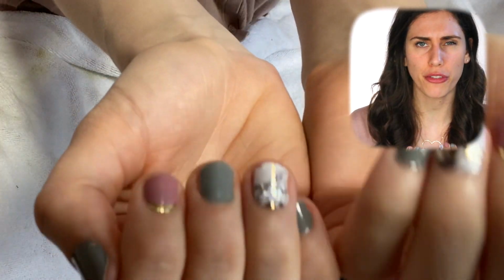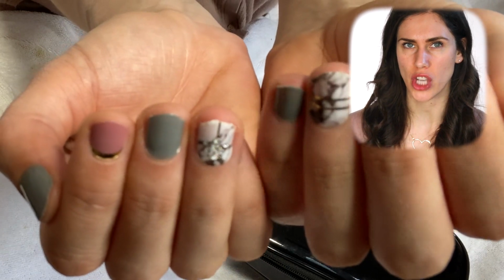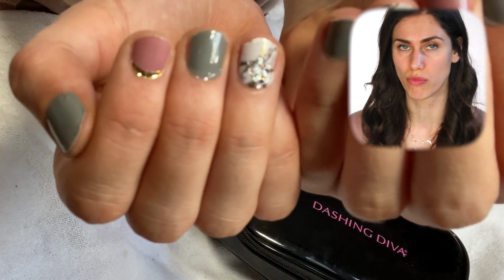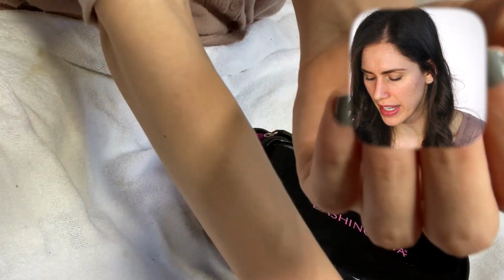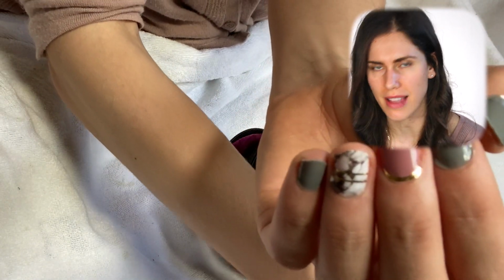Now, first impressions and a little bit of a note. The free edge, meaning like just on the corner, seems to be a little bit jagged. Again, it went on really smooth. There aren't any bumps or bubbles, which I really appreciate. So I'm gonna see if I can go in with a larger nail file and see if I can get just those little touchy pieces on the edge to kind of lay down exactly where I want them.